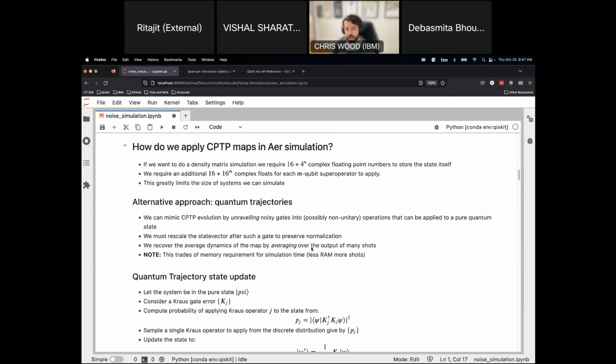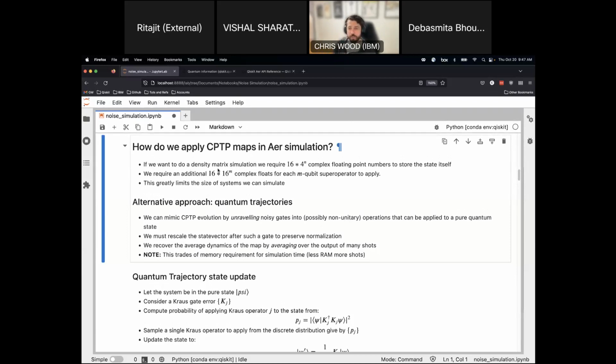Now one thing to keep in mind when working with these objects is that quantum simulation is exponential and very expensive to simulate classically. So there's a limit to what you can do, which is, of course, why we need quantum computers. But it's something worth keeping in mind when you're doing this and trying to think of how long things might take to run.